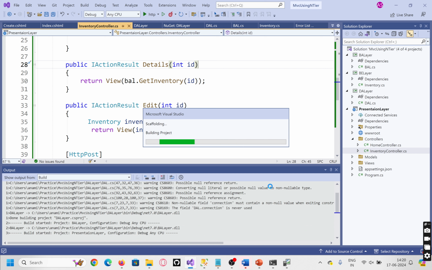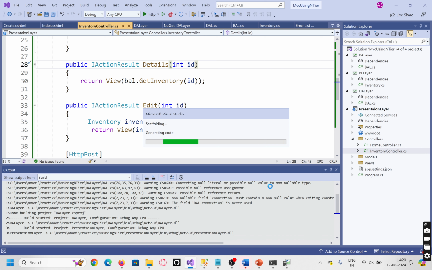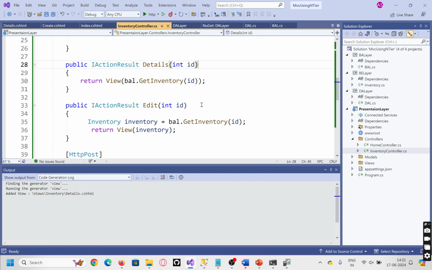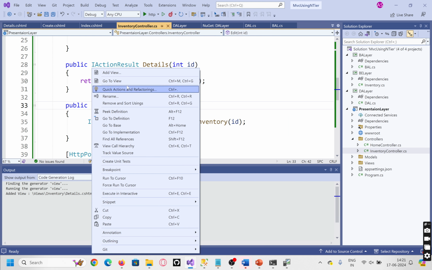We'll add two more views for the edit and delete action methods. Let me go to the controller again.